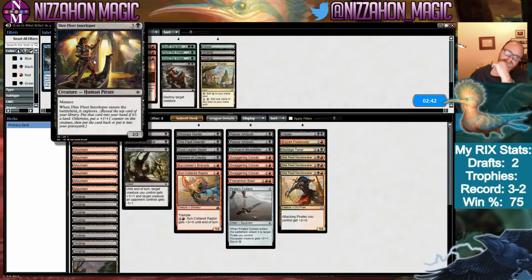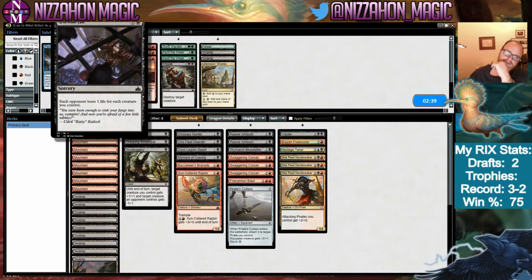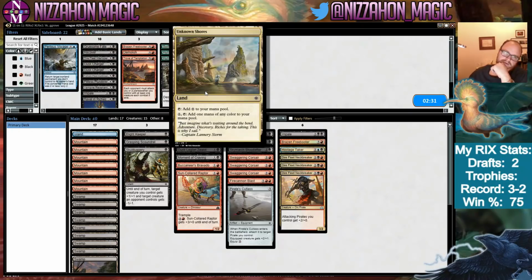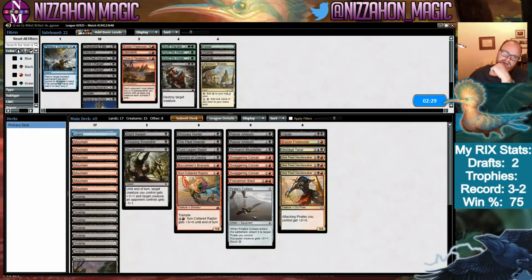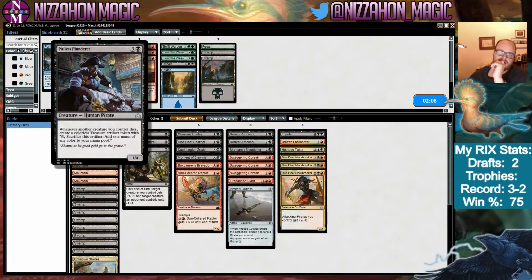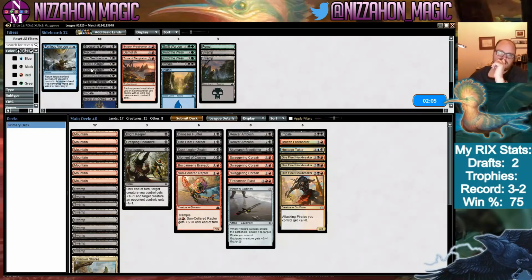I'm wondering whether or not Unknown Shores is just better to have than 1 island. It does filter worse, but let's say I draw the island and I don't have my other color. It's basically the same thing. And I don't have a way to search for basic lands, so I think Unknown Shores probably is just better, sadly. I think that is probably what I should have done. If you have an Evolving Wilds, obviously the island's better, but we don't have that.